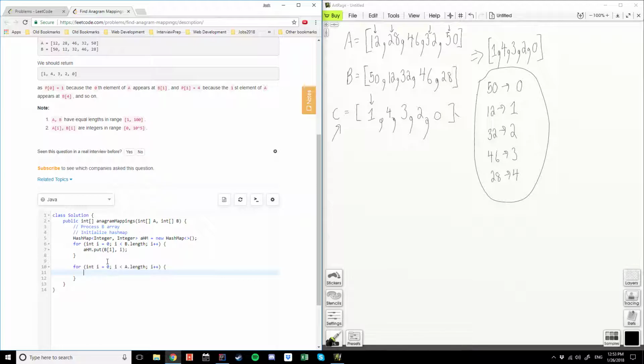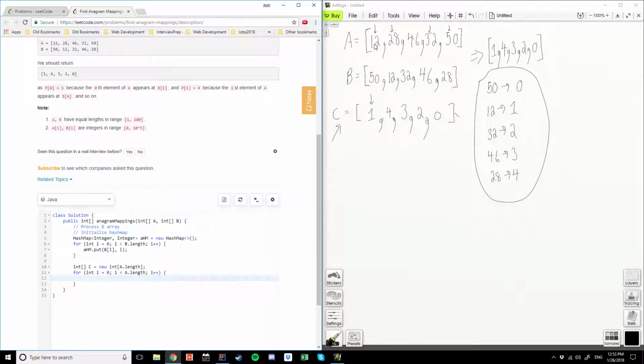Okay, we probably need to initialize the answer array because we're returning an array of integers. So let's call this a C array. And the size can be either A or B because both of them have to be the same, right? Because we're returning the corresponding mapping. So we can do a.length. Okay, so now we're gonna iterate through A, and then for each element, we're gonna look up in the hash map.